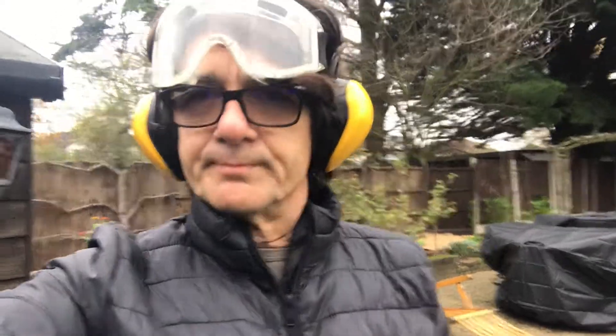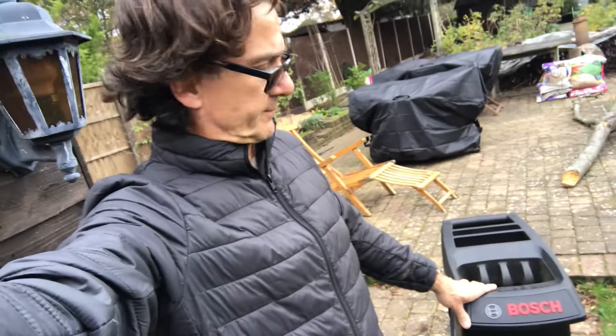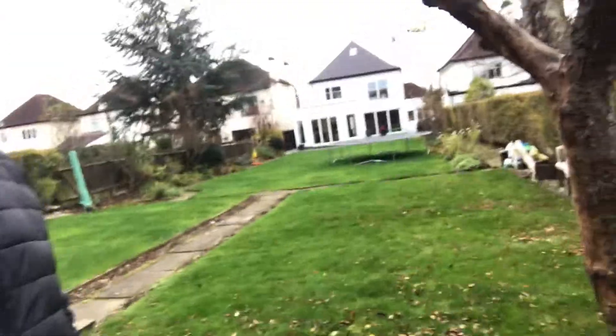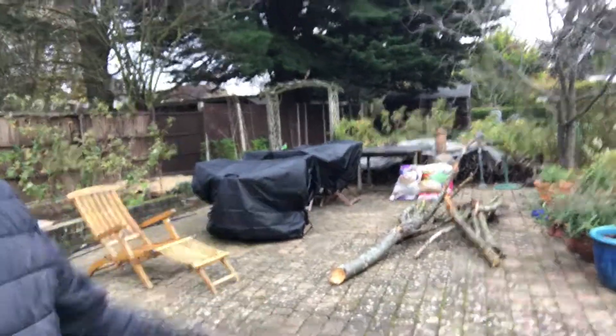Anyway, that's it for today's Knobwatch — stay safe. So ladies and gentlemen, my trusty Knobwatch Bosch wood shredder has made pretty light work of my apple tree pruning. As you can see, here we are — all gone. It's a small matter of that to deal with. We'll just pop round to the Knobwatch compost heap so you can see what sort of job it's done there.